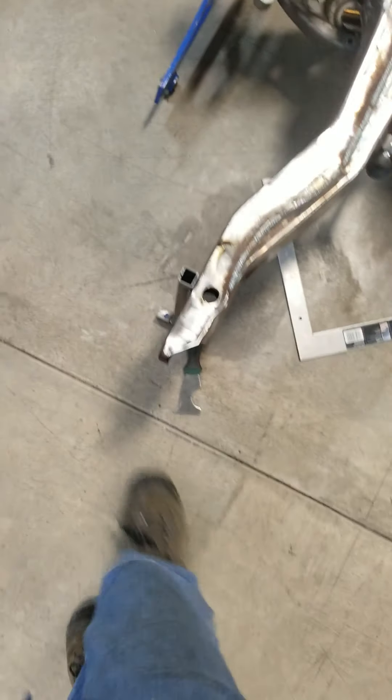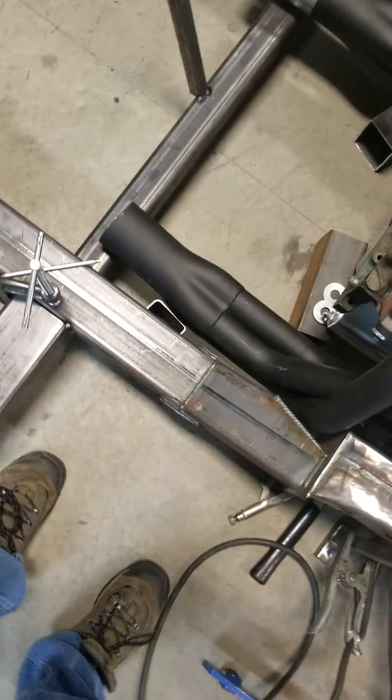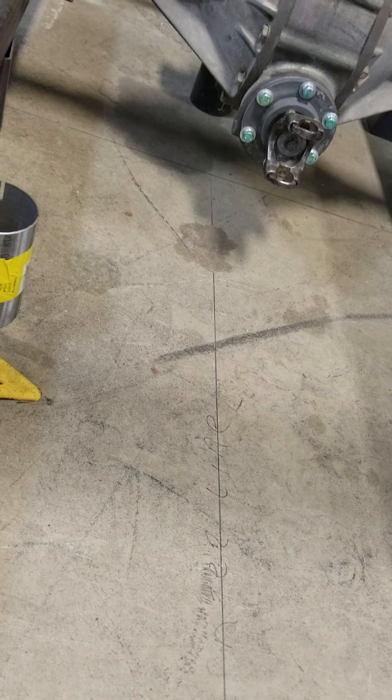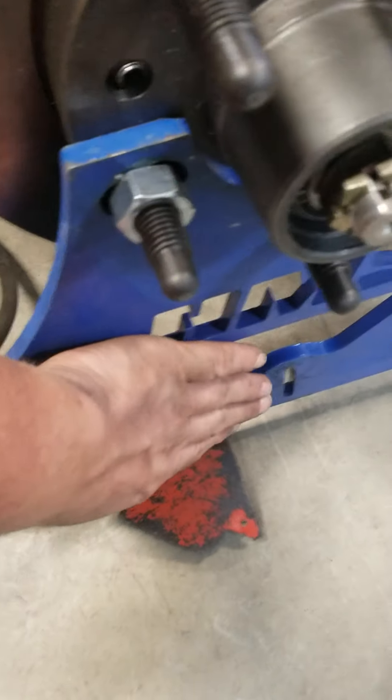Now that you can measure everything off the center — you can see like that water pump is right on center, straight on down. You can do that for measuring just about everything. So we got the frame rails put in here. It's a little tight with the big block — had to notch that a little bit. You can see in the floor right up here I still got my centerline marked, and I got the pinion set where I wanted it left to right.